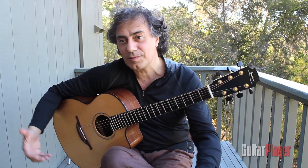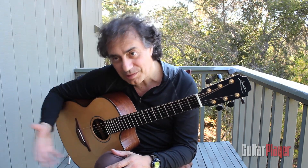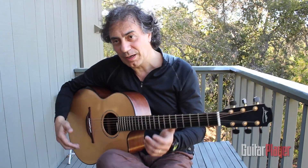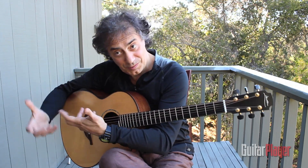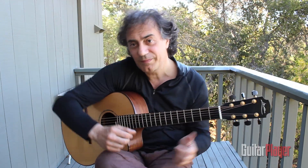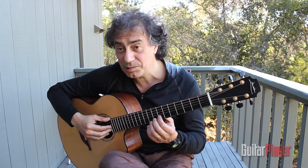The vibrato is just a way to bring, to give a bit more artificial life to the notes. Otherwise they would die more, maybe abruptly. So it's like a way to accompany them to have a bit of a longer life, and also to help them to cohabitate with other notes — to see how those two match the colors, how do they interact together. To follow a voice. But the non-vibrato is also an effect.